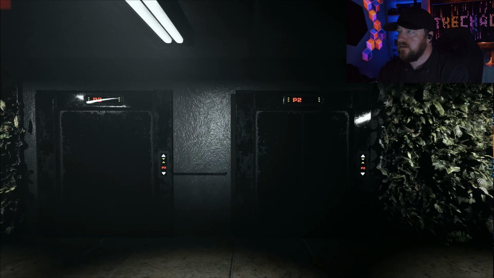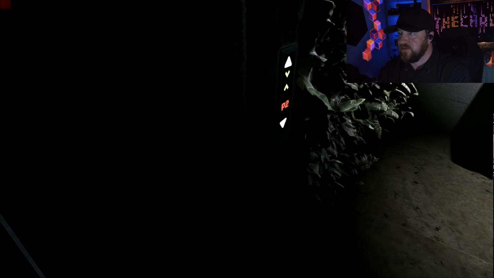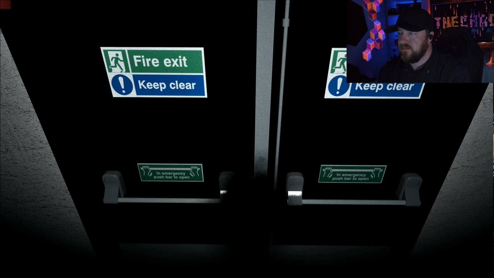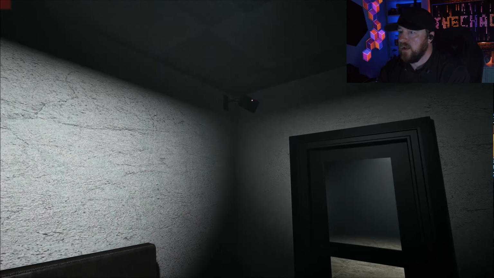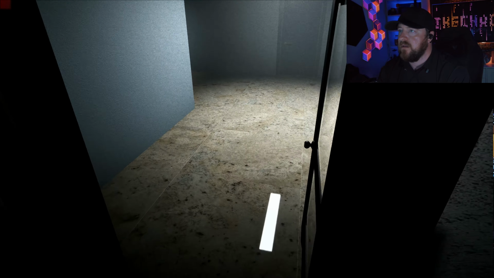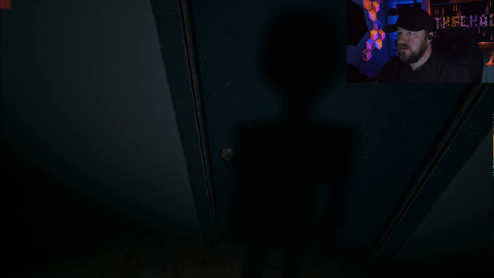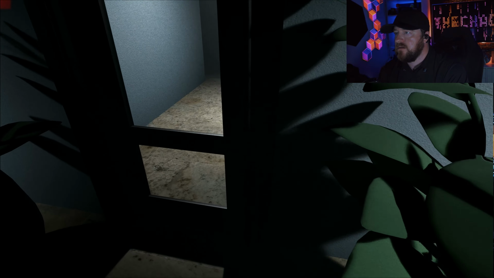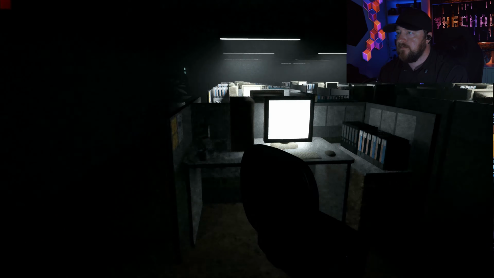Let's see. Which one do I want to take? Can I press it? Man, that head bob is crazy when you're running. Oh my gosh. Where do I go? Smile, you're on camera. Hey camera, let me in. There we go. What button interacts? Okay, E it looks like. Which one's my workstation? Let's see if we can find it.